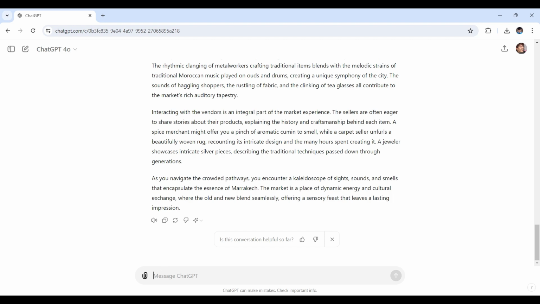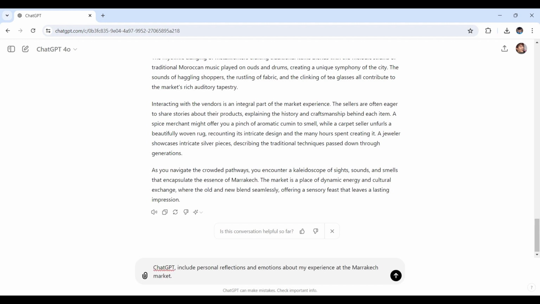Now, for example, you might say, ChatGPT, include personal reflections and emotions about my experience at the Marrakech market. And for instance, you can just add more details to specify and tweak what ChatGPT had generated for you. But we'll see how this goes.